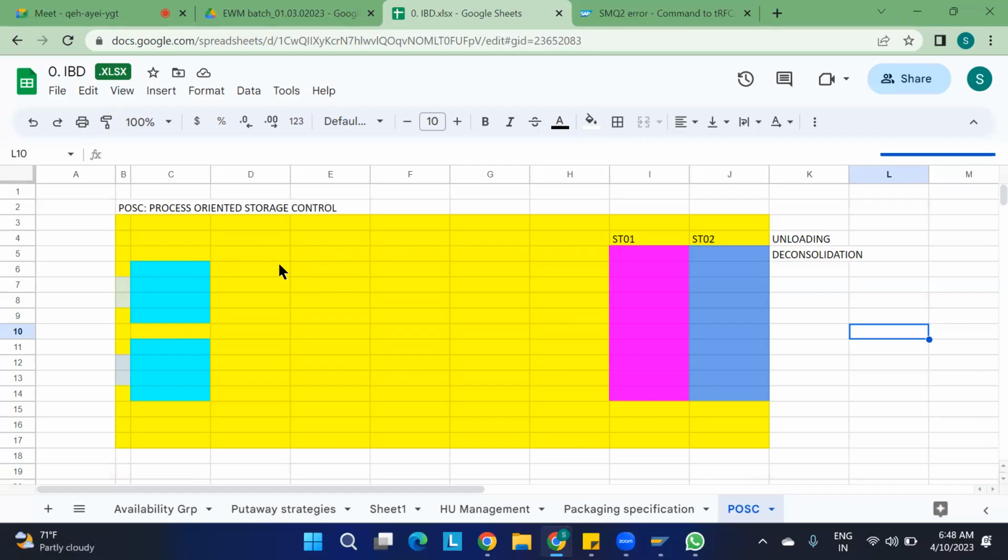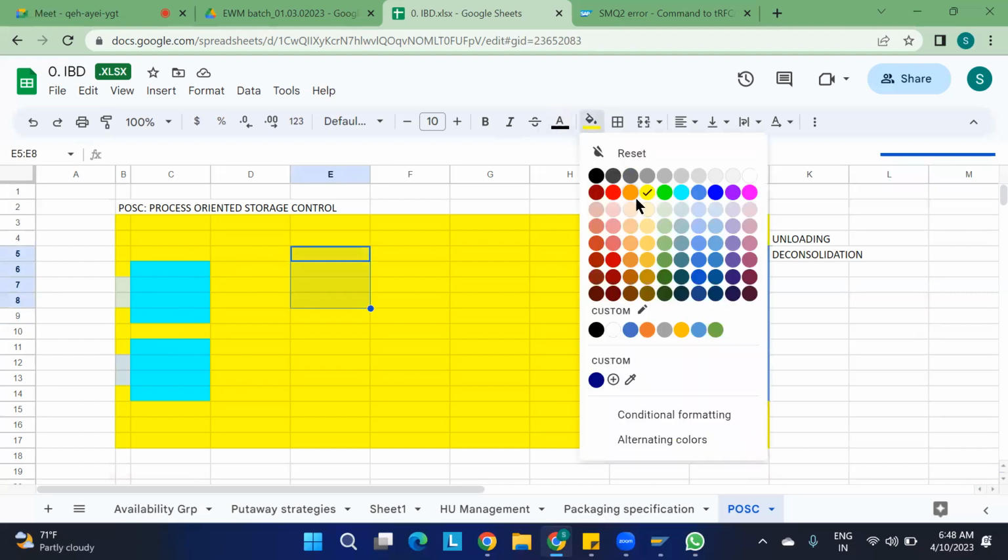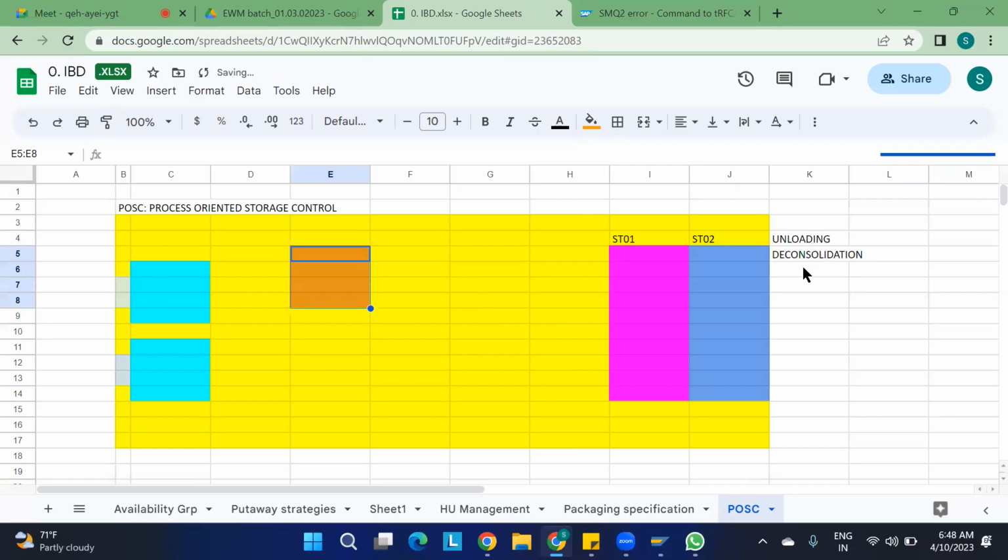There, I want to segregate the different materials available in the HU, then move them to the different storage bins. Here one deconsolidation work center is there.